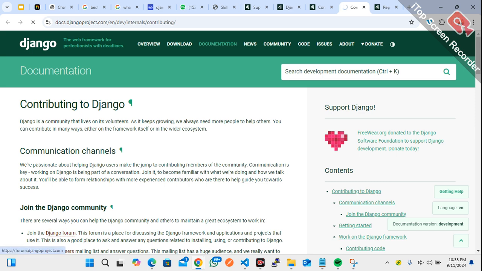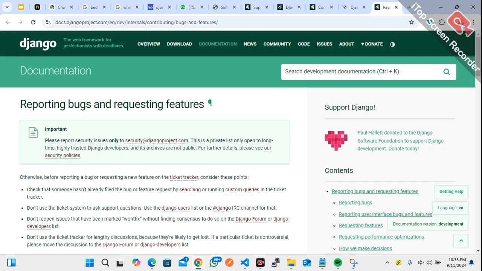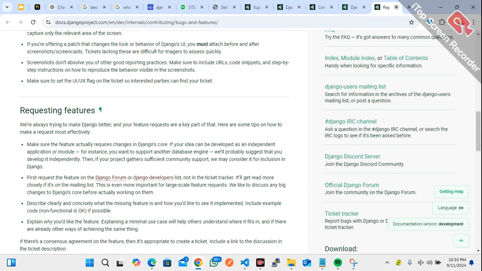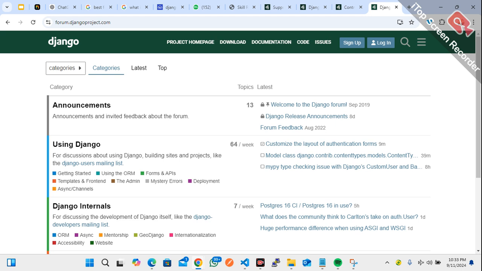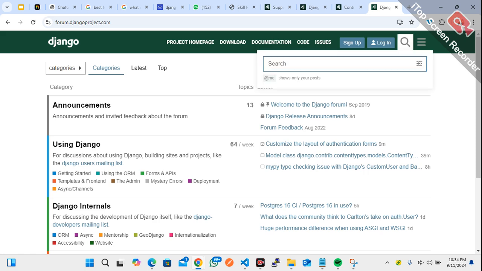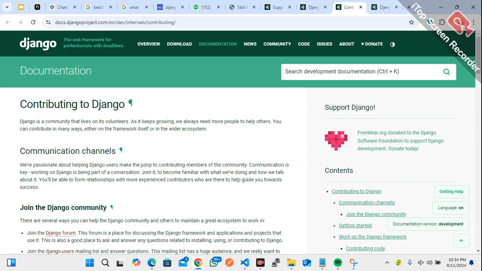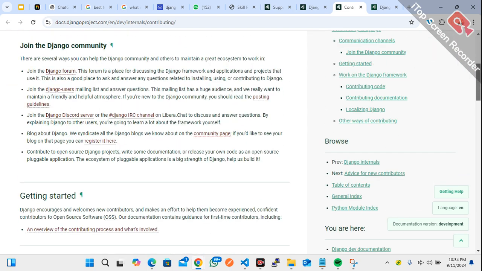You can join the Django forum by clicking here. We also have report a bug, in case you're having any bug, you can report it, right? This is the Django community, where you can search any kind of issue you are having. You can create an account for yourself, and then any issue you are having here, they can easily help you to resolve it.